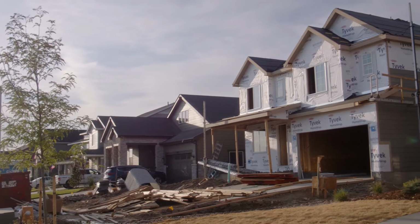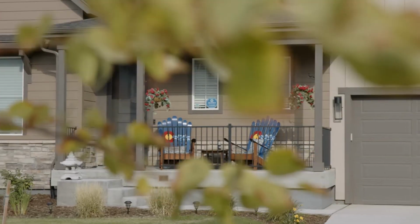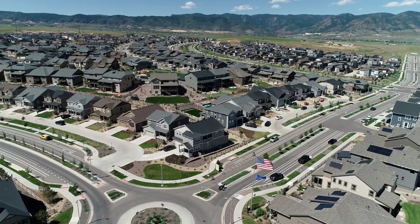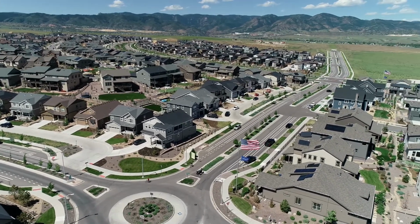It is so busy. I love that every day I come in here, it's growing and it's changing. Sterling Ranch is an exciting place to live. And now there's over 2,000 people, with hundreds of people moving in every month and calling Sterling Ranch home. Sterling's a big part of what we do in Colorado. I look forward to building there through the completion of the project.